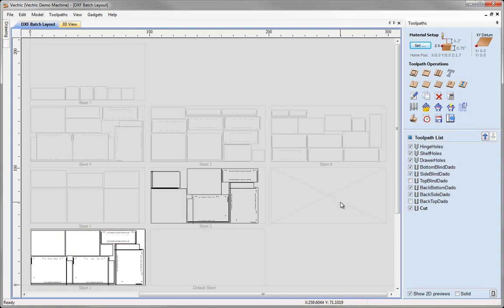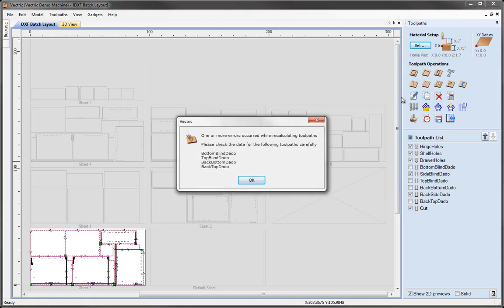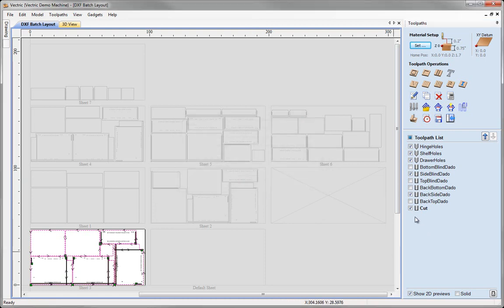So I can double click on the sheet to make it current, uncheck to make sure I undraw all the toolpaths, and hit the button to recalculate all toolpaths. Again, it'll display to me the layers that don't have data on for that particular sheet. Hit OK, and the ones that it has calculated will be displayed with a check mark to show that they're visible. Essentially, you just repeat that process for all the sheets of material that you have, saving the appropriate toolpaths, making sure to name them appropriately or keep them within folders so that you're going to be able to run them as sensible groups of toolpaths on your machine.